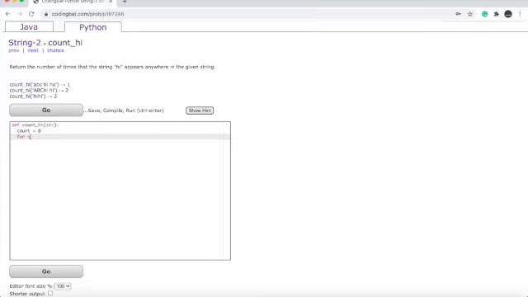And now we're going to go into a for loop to go through each of the letters in the string. We do that as we did previously, using for i in range length of string. And here we put if string at i to i plus 2 equals "hi", then count plus equals 1. And then we return count.